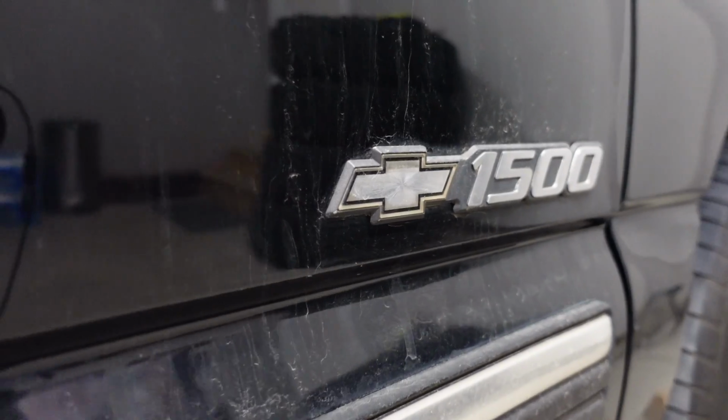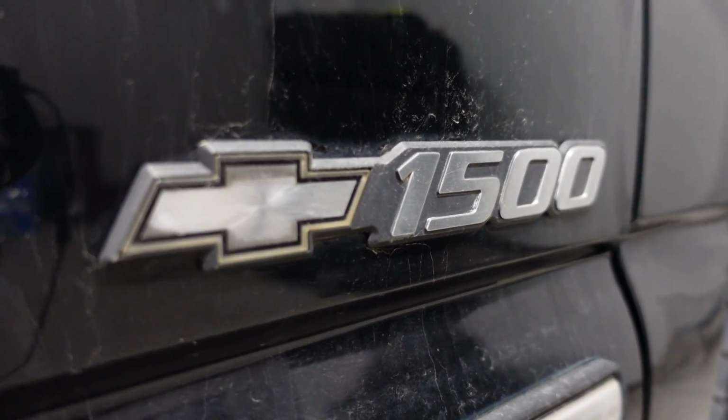Hey guys, welcome back. Today we're going to be making more progress on the turbo kit for the 8.1 swapped Silverado, and I hope to hear it fire up for the first time today with a turbo in place.